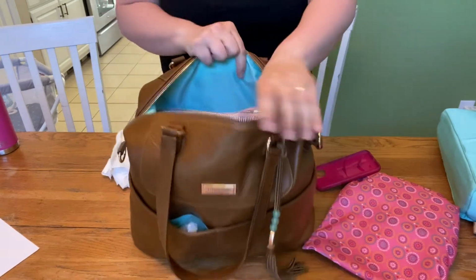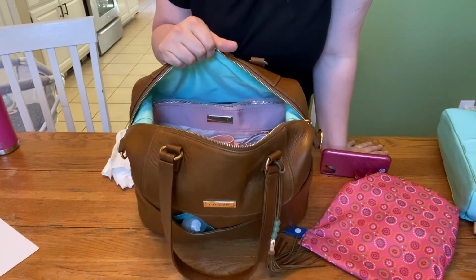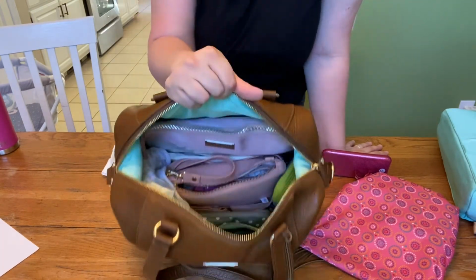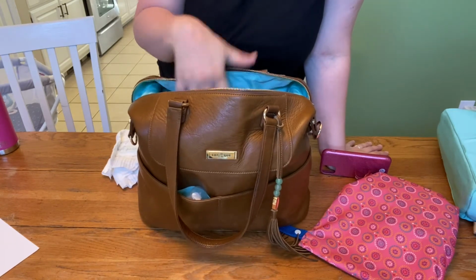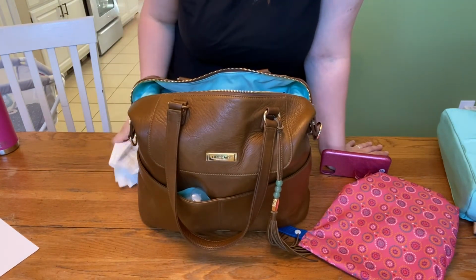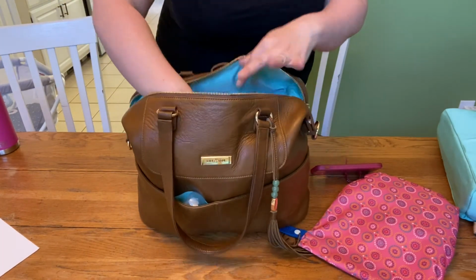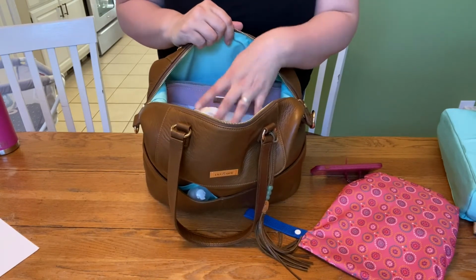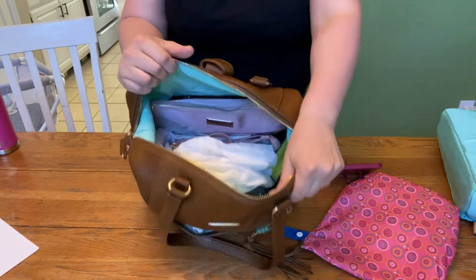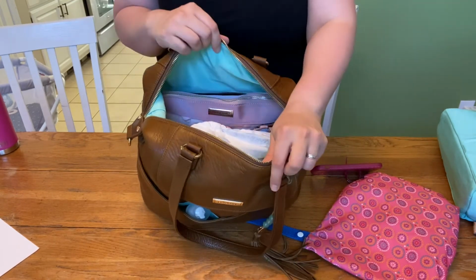And so that's kind of how I leave it. Everything is packed up and we come home, I just leave it like this. So then anything else I need to add, I put in the top. So for example, usually I will grab a couple of diapers and just stick them there, kind of next to everything. I try to make sure to replenish those when we get home. But as you can see, there is still a lot of space here on the top.